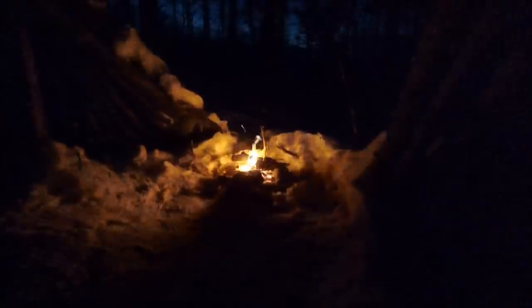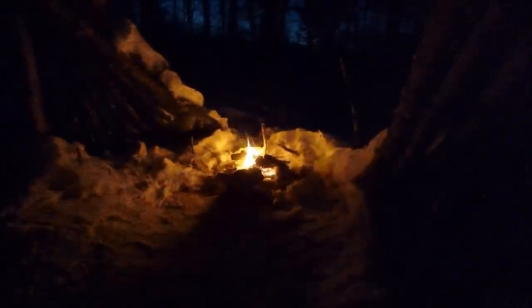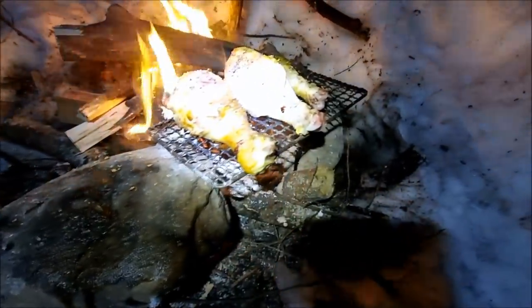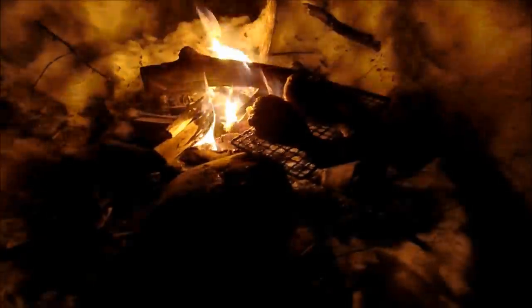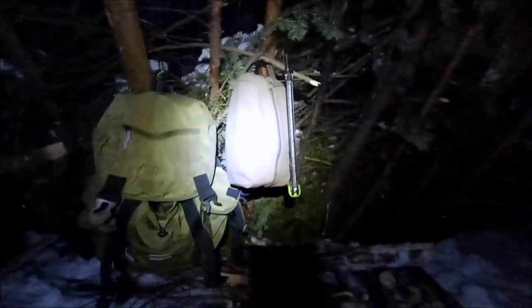Mother Nature's starting to set in. Slowly but surely. And other than fruit, I haven't eaten yet today. But yeah, I just want to let that go nice and slow. I want it to come out nice and tasty, nice and juicy. So let's see what's going on over here. Just got the utility pouch hanging, the saw, my bag, my jacket up here. Then over here we've got my bag, my sleeping pad, and a bunch of food down here.